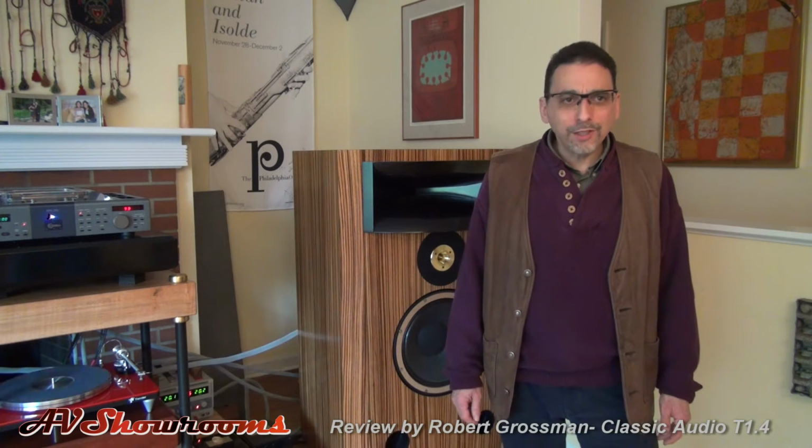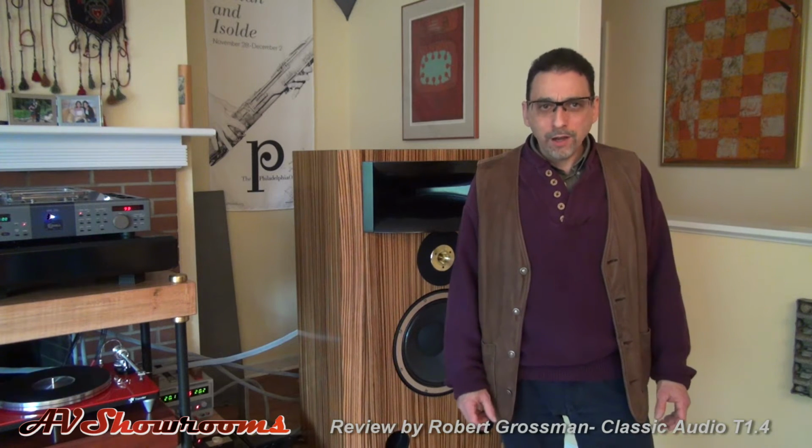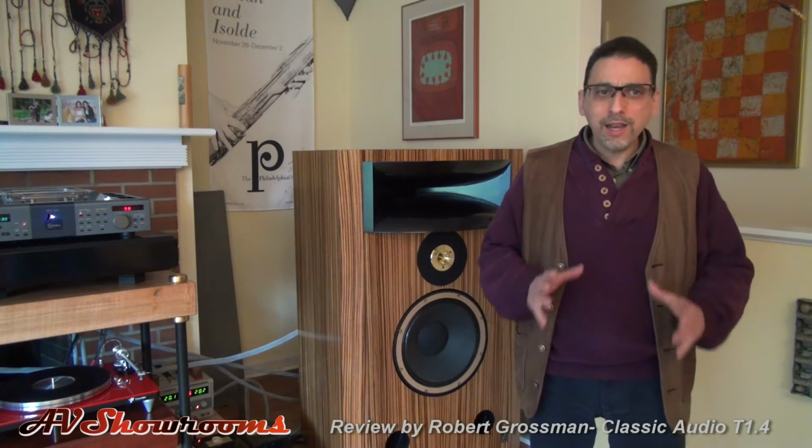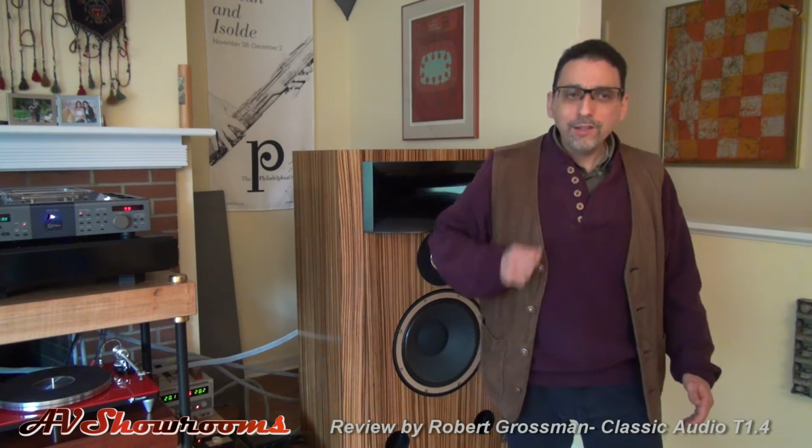The T1 speakers exude many notable characteristics. They are definitely something special to hear, see, feel, and experience. They offer a large panoramic portrayal of the musical landscape. The sound isn't small and tight like the pinpoint imaging of a mini monitor. Yet the sound of the T1.4 doesn't seem bloated or exaggerated. It's just floating out there in the space in front of you, waiting to be heard.